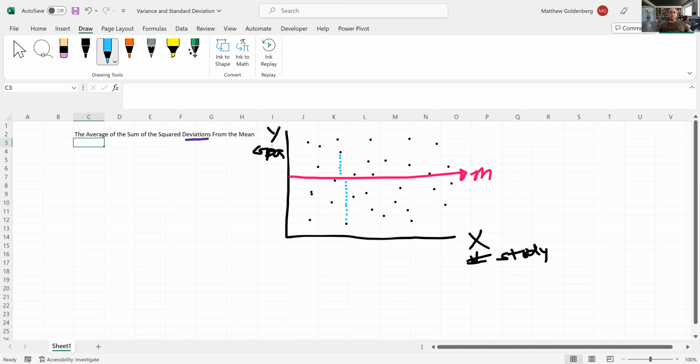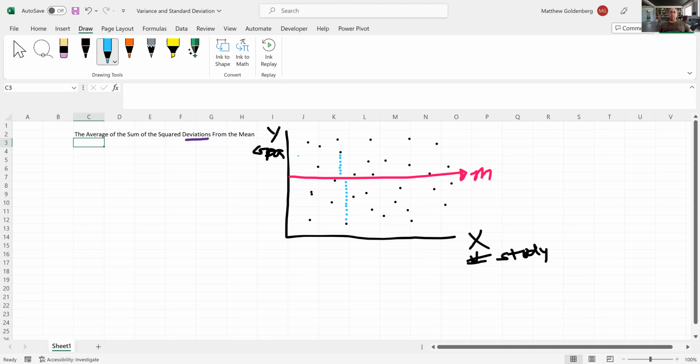So what a deviation from the mean really is the outcome, in this case GPA, you know, on an exam where the average GPA is 78, a 90 is certainly deviant from the average. So like the outcome, exam grade, and it's a distance in blue from the mean. It's a distance measurement.